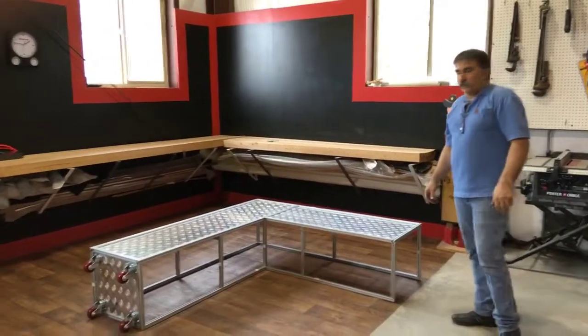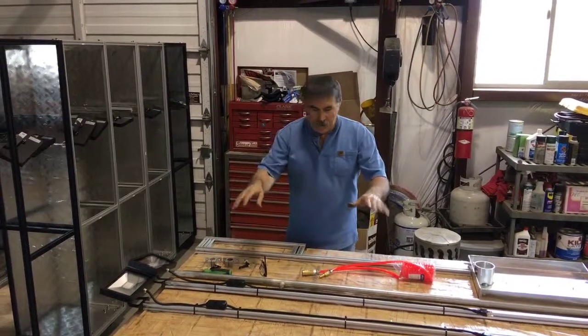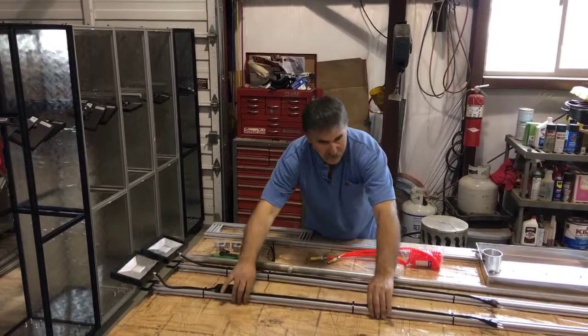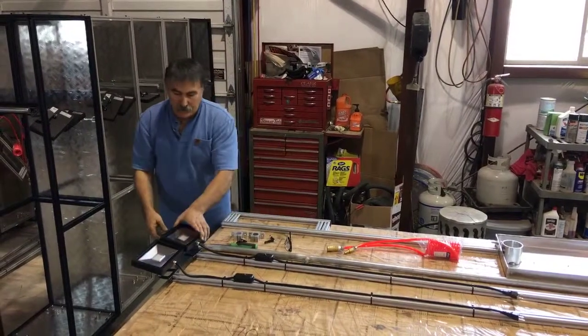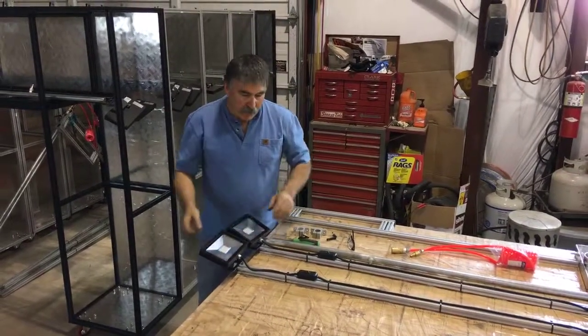Okay, so now we're going to quickly go over the accessories and how easy they are to install. We have our lights. This is your accessory kit right here. This is everything that'll come in it. We have the lights, 2 lights for each corner, on-off switches. Very nice lights. They're heavy duty, industrial, very, very bright LEDs, so no heat.